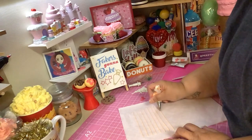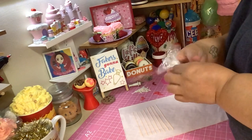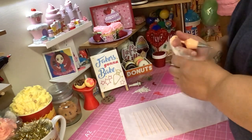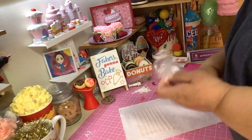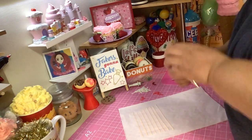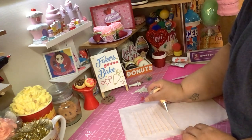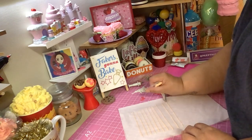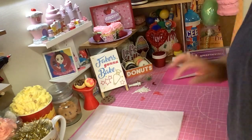Now remember, you saw this here first. And remember that I told you I used to be a real baker, and I used to make real royal icing cookies. With your leftover royal icing, you can make sprinkles. And I was like, huh, wonder if that'll work with leftover spackle. And it does. Okay, so that's what I'm gonna do for now. You leave it and you let that dry.